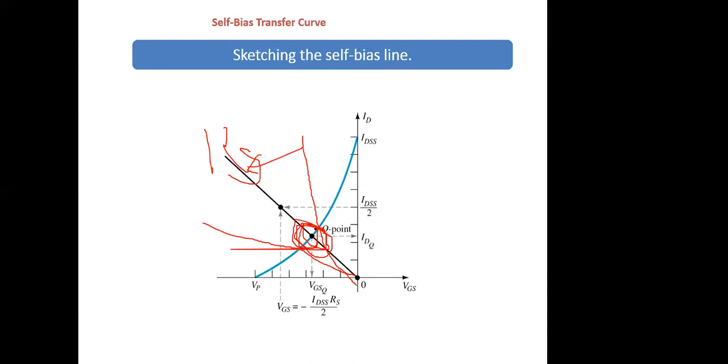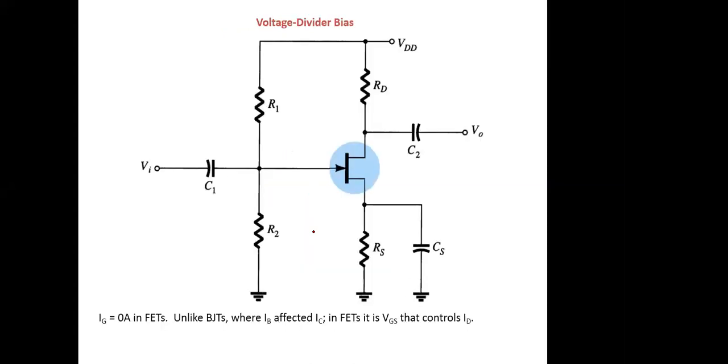Another one which is very popular in transistors also, we have seen that the voltage divider configuration is widely used. So the voltage divider is the same here as it was in the transistor. Why is it called voltage divider? Voltage is divided through the resistors R1 and R2. There will be a resistance with the drain, and there will be a resistance RS.